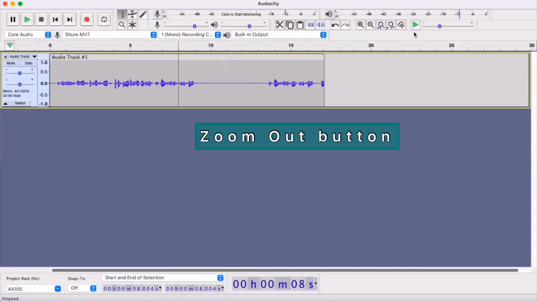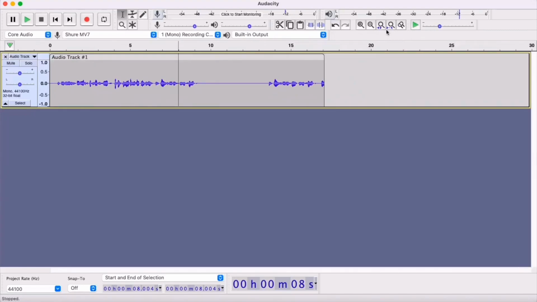And for these ones, we won't have to touch on that because we will keep it very basic for this tutorial. Again, this is the playback speed button, and you just want to keep it at its default. For Core Audio right here, I don't touch it. I just leave it there. But for the microphone, you get to choose whatever microphone you want to use. I'm using my Shure MV7. You have your built-in microphone and a Zoom audio device, but I always use my Shure MV7.